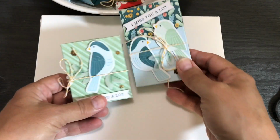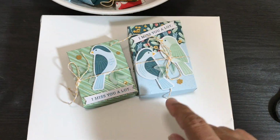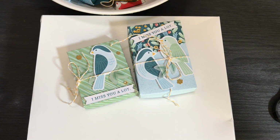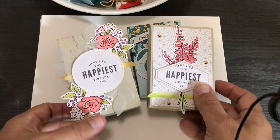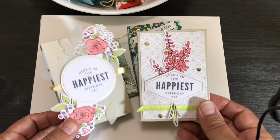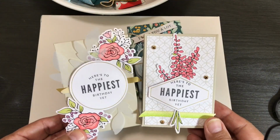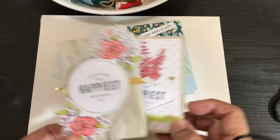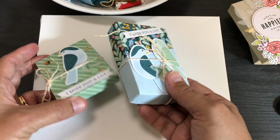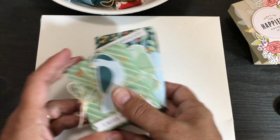Before I open this box, I just want to give you a little peek at what I've done in the series so far. So if you want to go back and look at that, you can. In the last video, I shared projects using the Seriously the Best Project Kit. And throughout this series, I think it was in the first video on the Notes of Kindness card kit, I showed how to create these little boxes. And then I created the same little boxes throughout the whole series. For example, these boxes were made from the Lots of Happy card kit, the card kit that I watercolored and used blends with. These boxes were made from the Seriously the Best card kit. These boxes are made out of cards in either case.